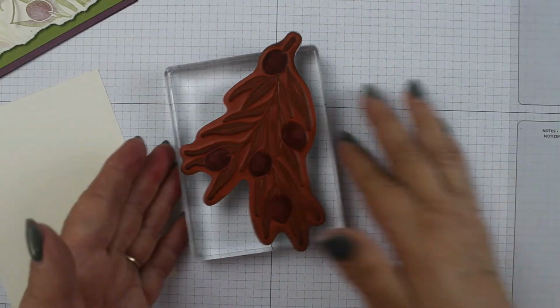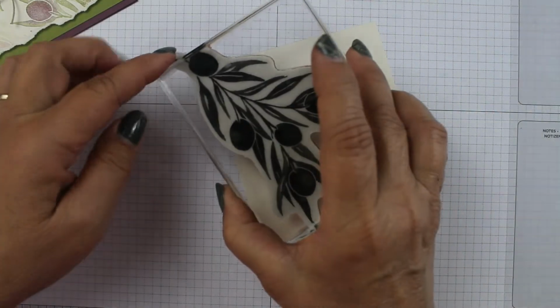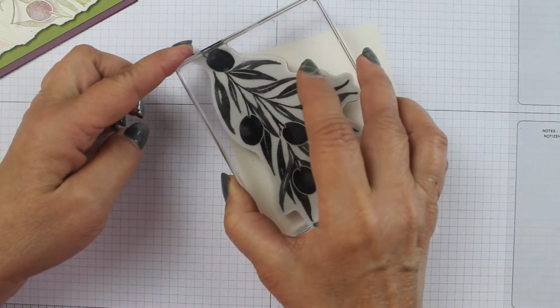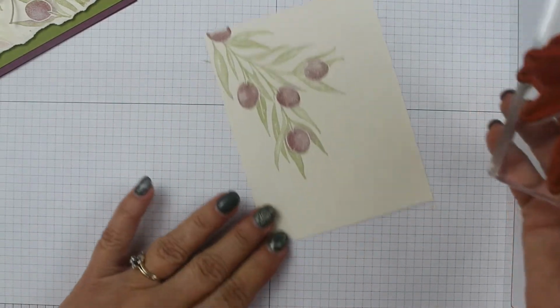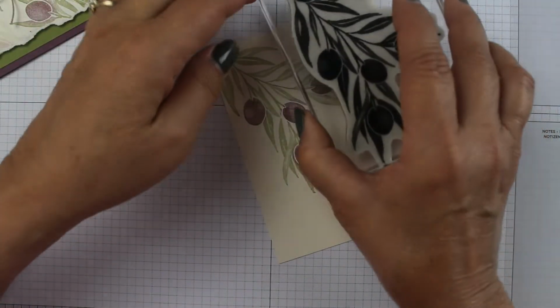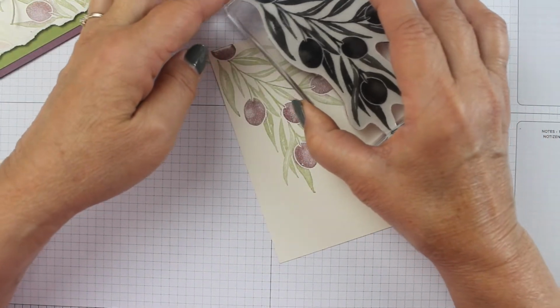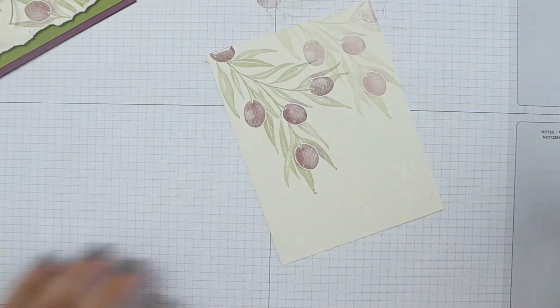Then I'm just going to turn it over, and I'm going to stamp it right here, just in the corner. Look how beautiful that is. And that's okay that it didn't stamp right there, because I'm going to tear it. Then I'm going to not ink up again, but stamp it again right there.